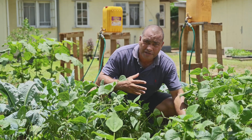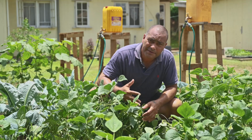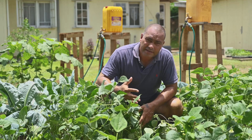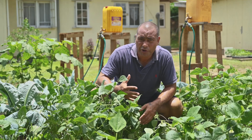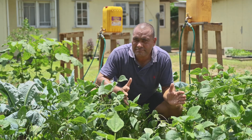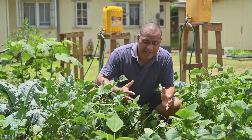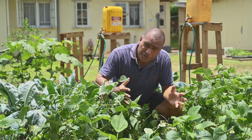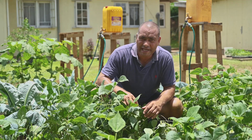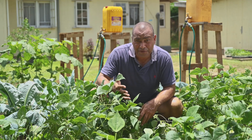Water remains an important input especially for vegetable production. The best time to turn on your irrigation system is before 10 in the morning and after 2 in the afternoon. Between 10 and 2 is not a good time to irrigate. After 3 and before 10, the photosynthesis rate of plants is really high and plants produce food — in this case, the French bean on this plot.